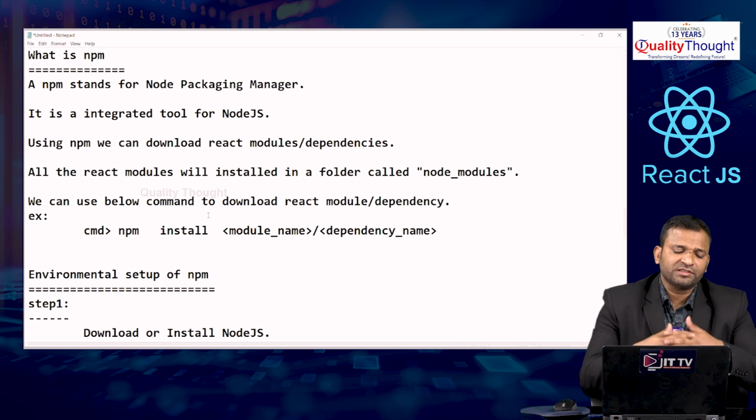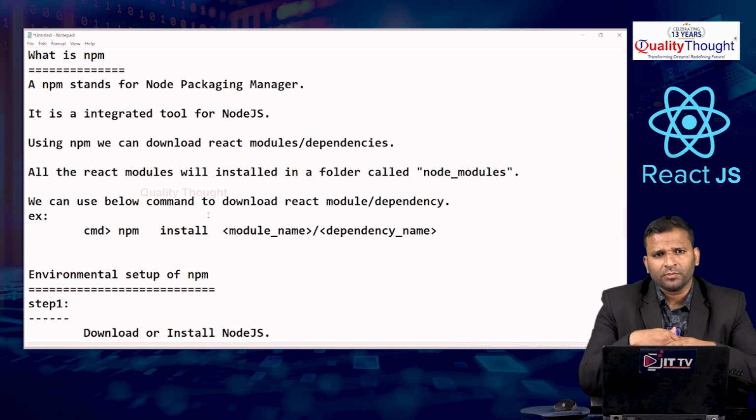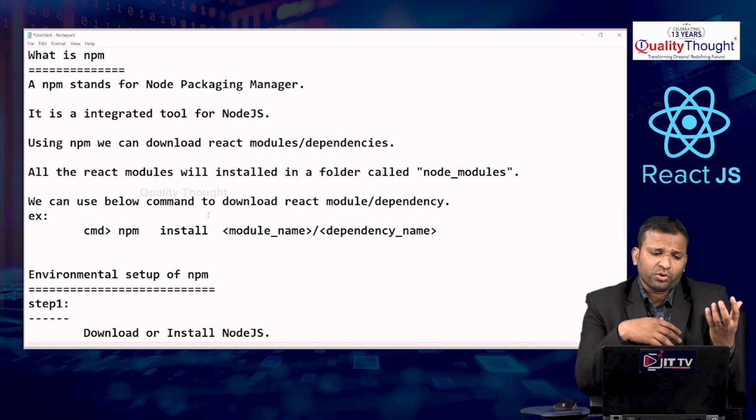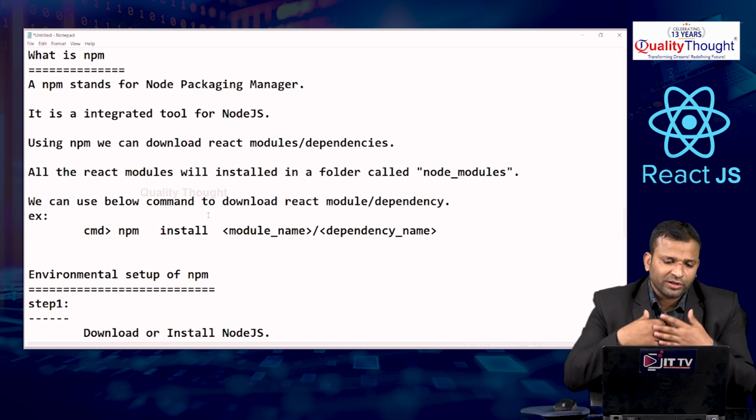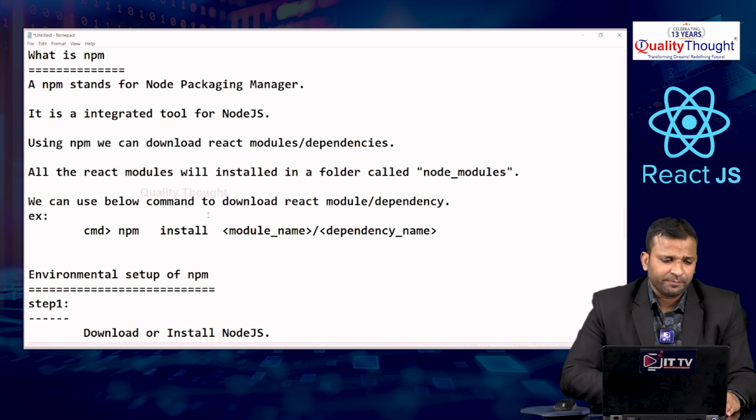Then later on we will see the structure of a React project, so that you will get more clarity, and with the help of the first program execution, you will get confidence that learning React is very easy, and yes, you can develop any type of project in React.